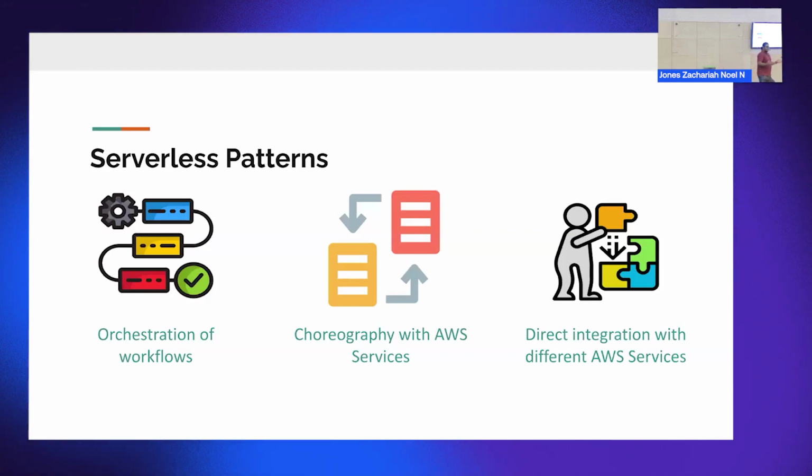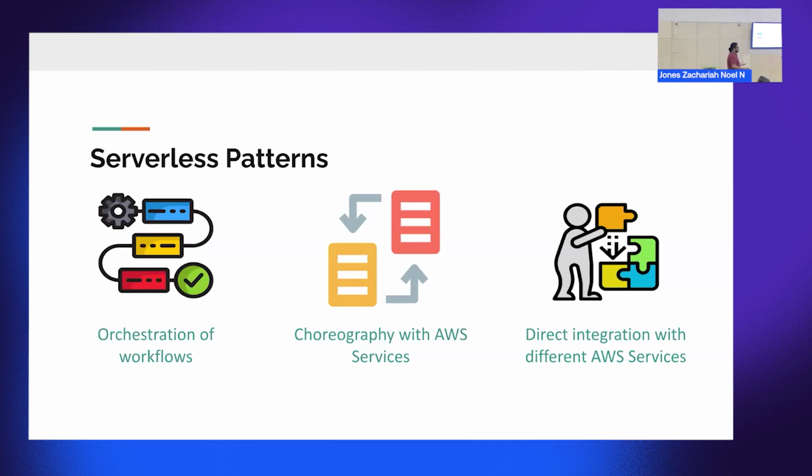These may sound like very English kinds of words, orchestration and choreography, and you may relate them. The first thing that comes to mind is probably a band that has been orchestrated or a dance that's been choreographed. Similarly, how these are executed in that dance environment, that's what happens in the serverless environment as well.